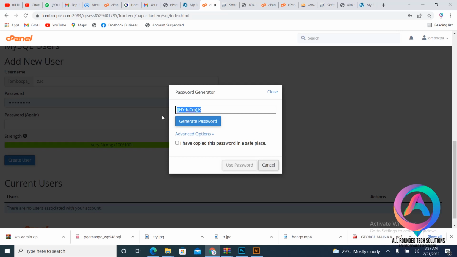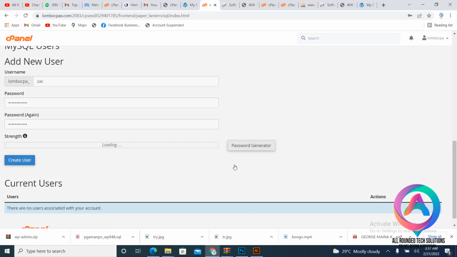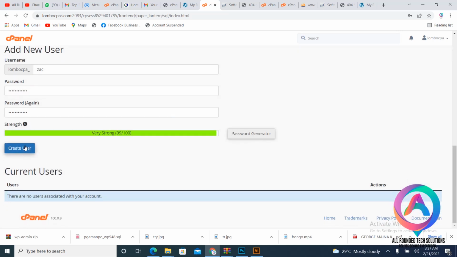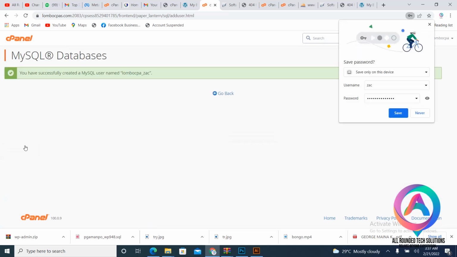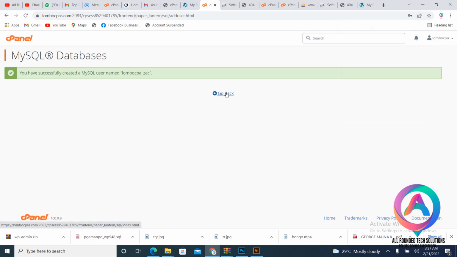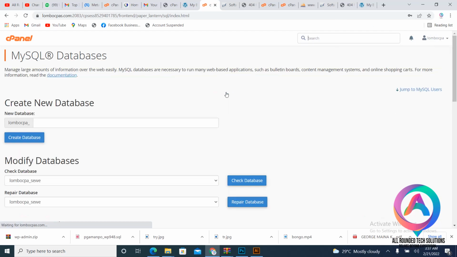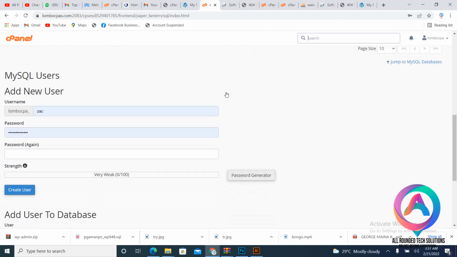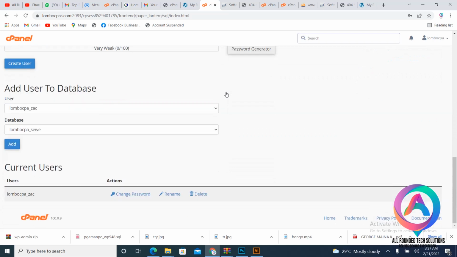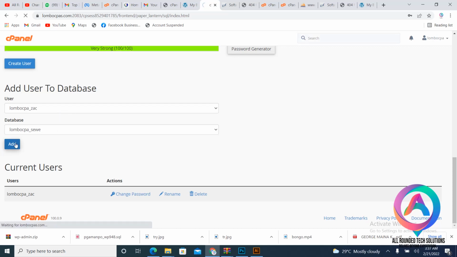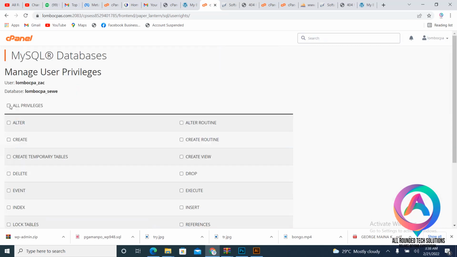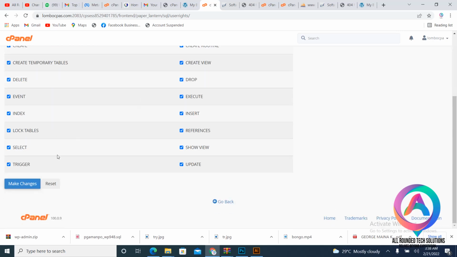Copy these and use it. Now create it. Save. Go back. Down here, you're going to add the username Zach to the database and add the privileges. All the privileges to be added.